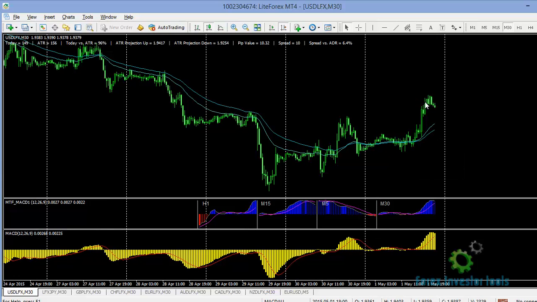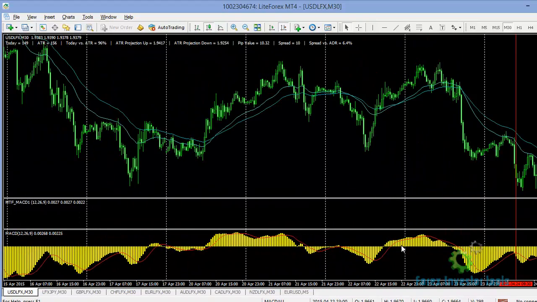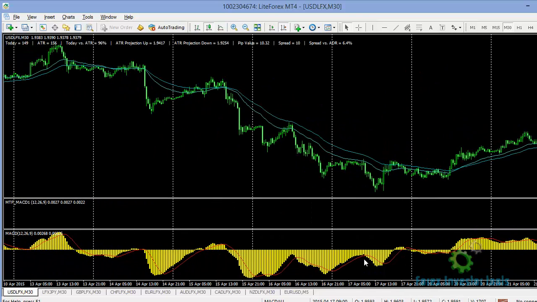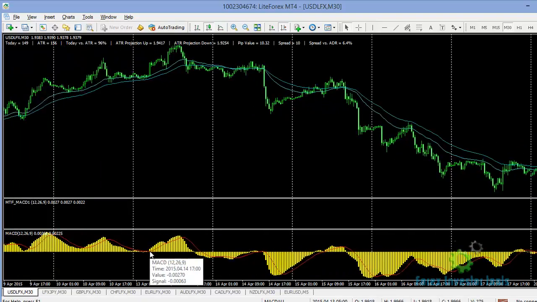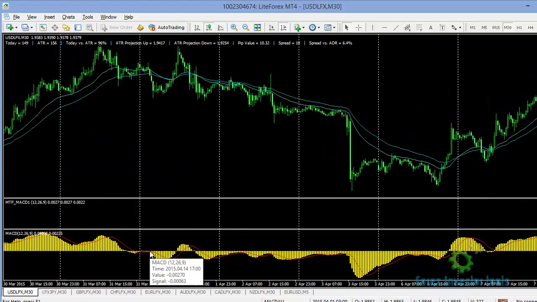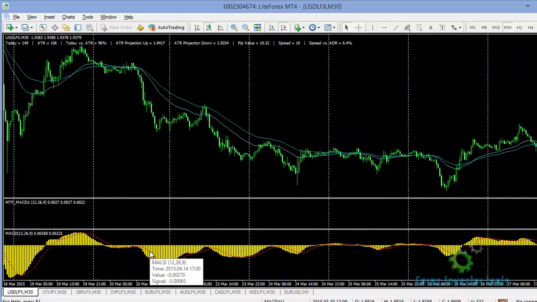Now, what is more important is that once you have identified a good pullback, for example this one here is a good pullback: it moves down, pushes up, fails to go up to the zero line, the histogram starts piercing through the signal line, and it pulls back in the downward direction. This one is a pullback. This one again is a pullback. So we're looking at the individual index charts and looking for pullbacks on them.